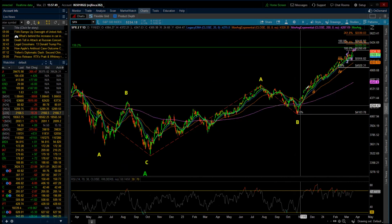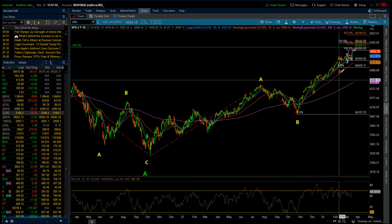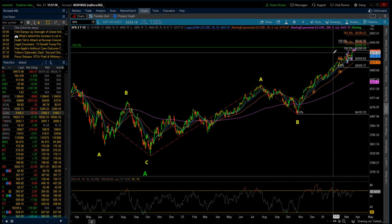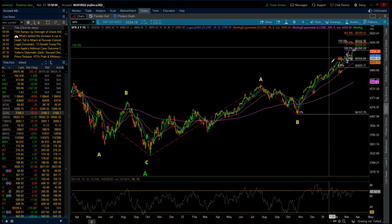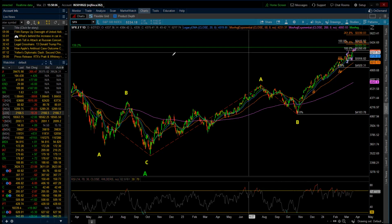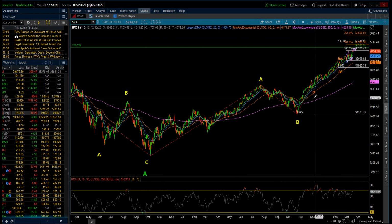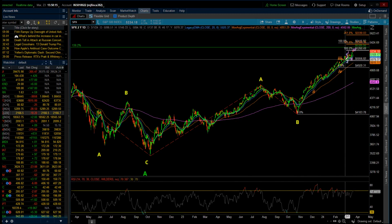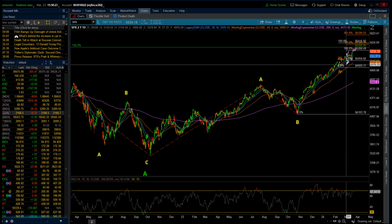Here, I went through several iterations about what exactly all this is doing. What I ended up doing was, again, relabeling and pushing that third wave higher, so its completion point is higher. And so we're still in that minor fifth wave to complete the intermediate C wave and in turn the primary B wave. I've taken out some of the additional moves and the layers that we were building because of the actual movement in the index itself not being totally clear.